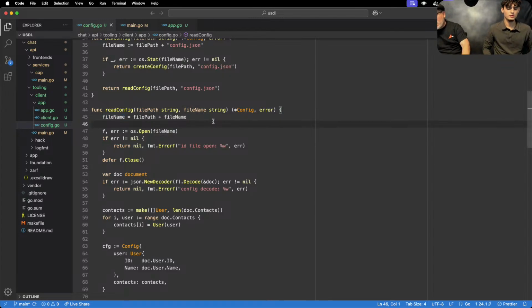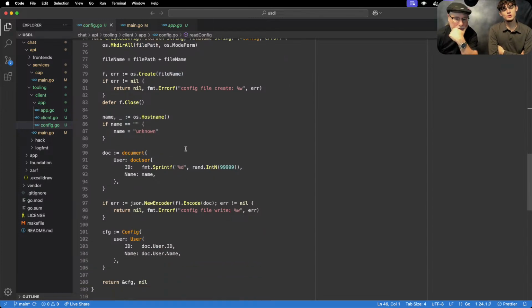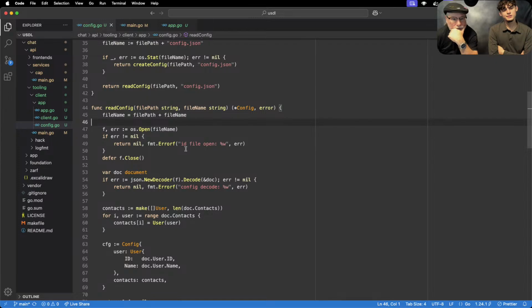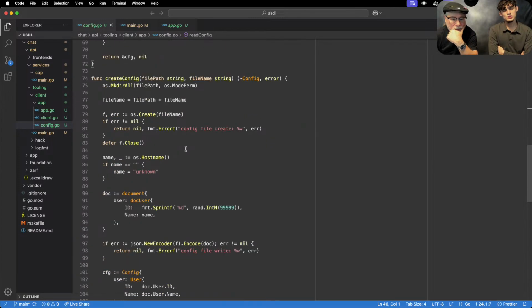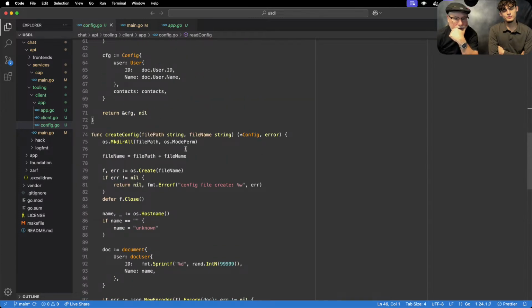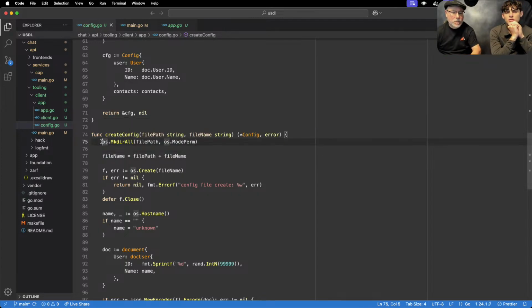Would file path base be easy to read? Then you wouldn't have to pass in both values. The problem with create is I need the full value. I need the path and the file name. I need both. With read, I need both, right? Okay. So knowing that, oh no, but the make directory is the problem. Okay. Which we didn't put an error on, by the way. Oh, because it might fail.